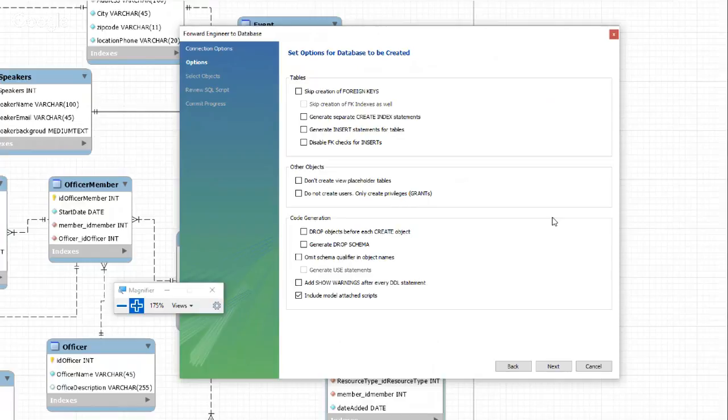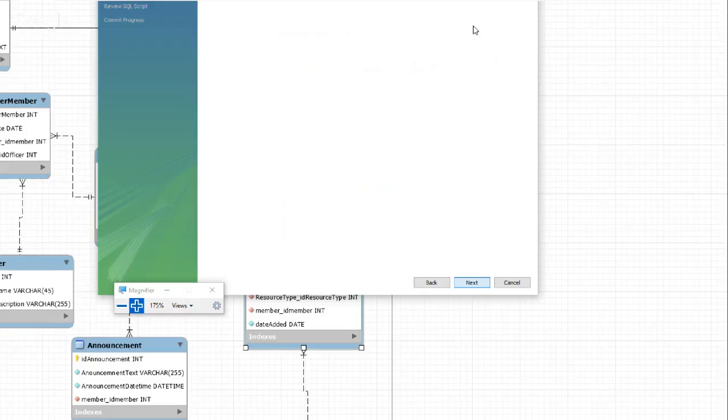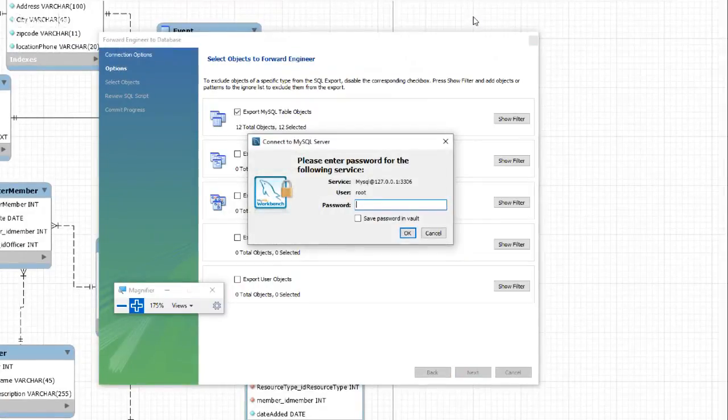It's basically asking what things you want to not script. And we're going to script everything. Again, we don't have a lot of other stuff except for the tables to script. I'm going to do next. And then it'll ask for the password, unless you have saved it. If you save the password to the vault, you don't have to type it in, but it's probably better practice not to.